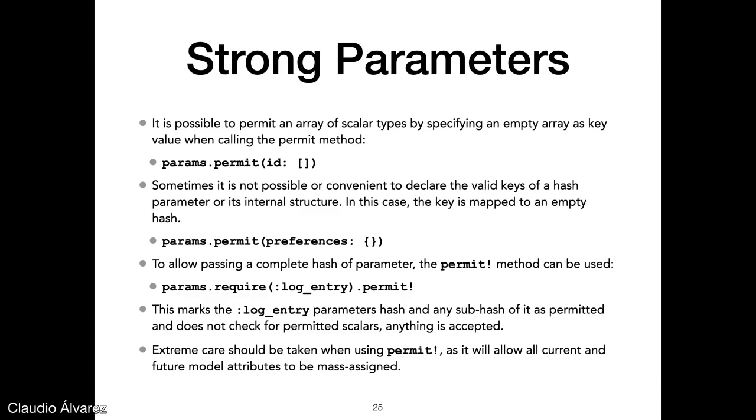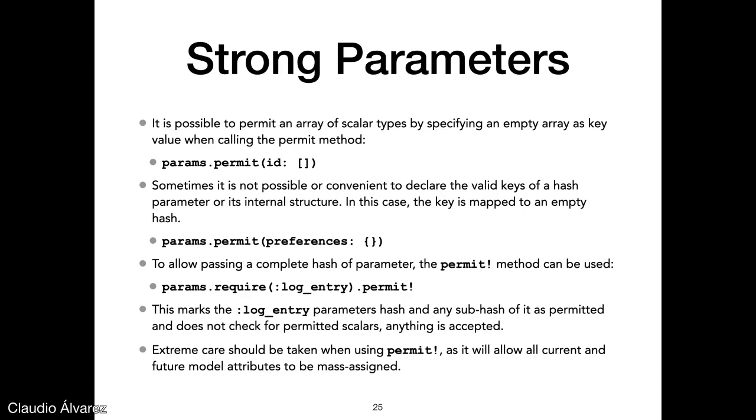There's the possibility to pass arrays instead of simple scalar values, and the way you do that is to pass sort of a hash. Acá en permit lo que estamos viendo, en vez de un valor escalar, en vez de ver solamente ID, estamos viendo ID, dos puntos y un array vacío. En este caso estamos diciendo que en params puede haber un array, un array con valores, con escalares, ¿ya? Cuyo nombre asociado, cuya clave es ID.